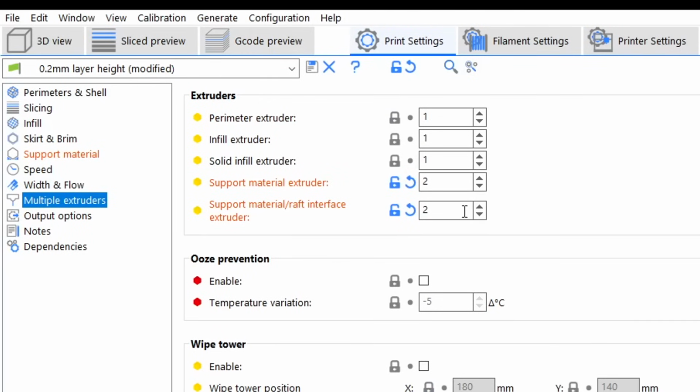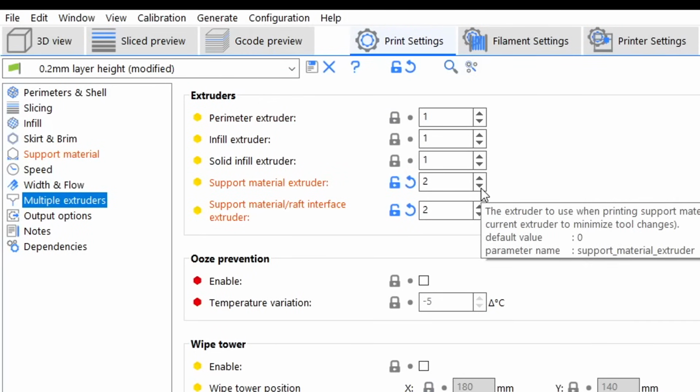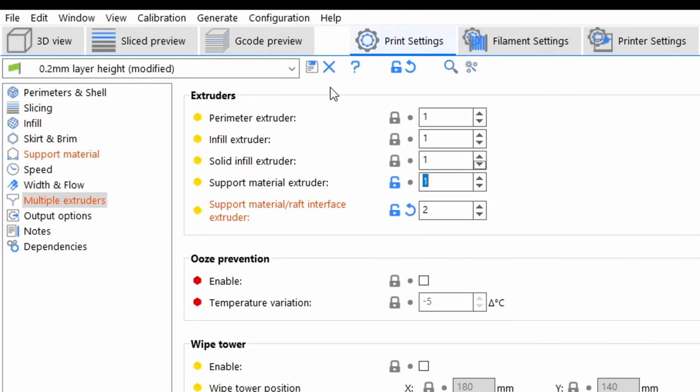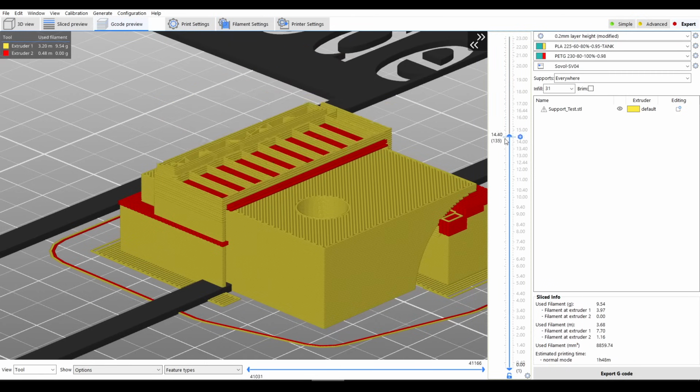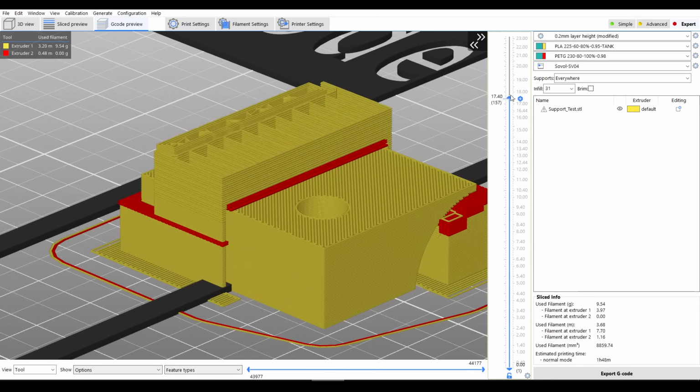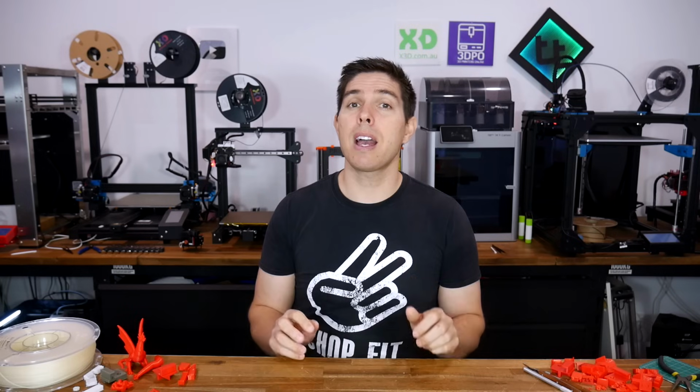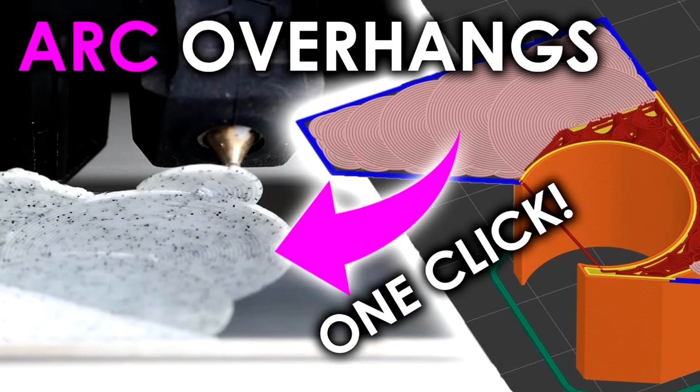If the secondary filament you're using is expensive, then you only need to print the interface material using it. That means only the support material that touches the model will be printed with the other filament, making the roll last much longer. There are exciting developments on the way to avoid support material altogether, as covered nicely by Stefan from CNC Kitchen. But until these methods are stable, hopefully this video is of use.